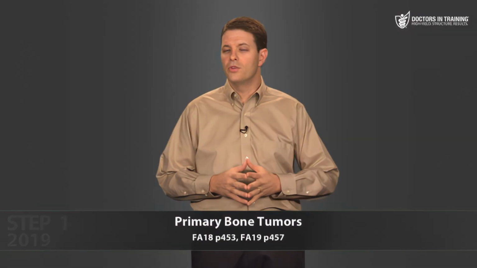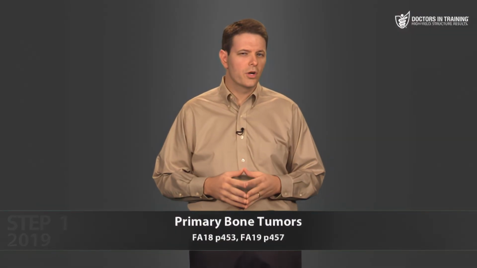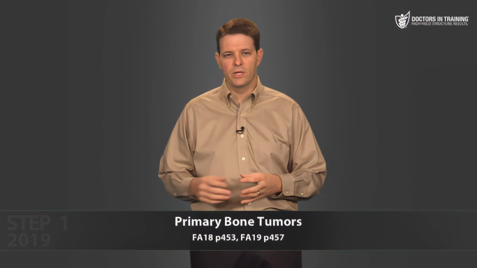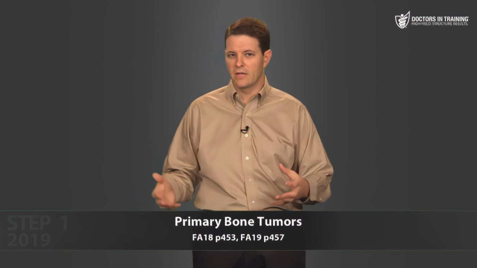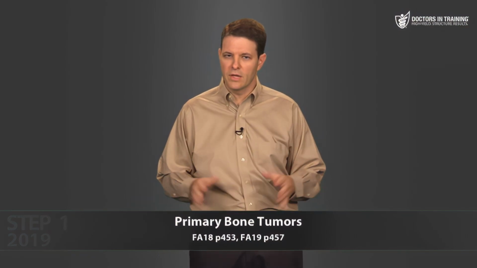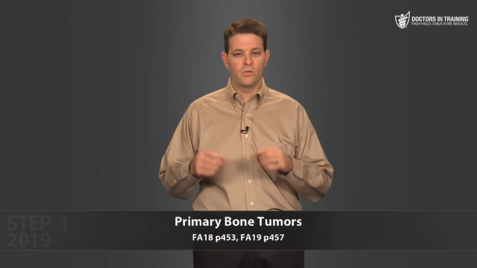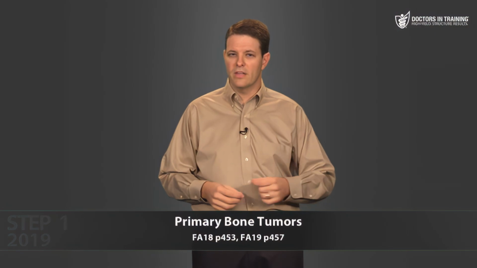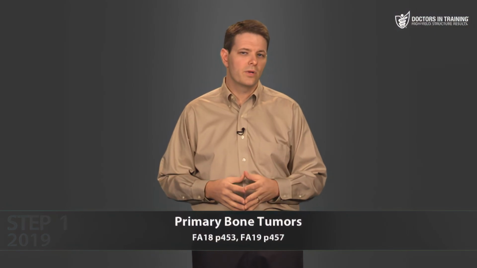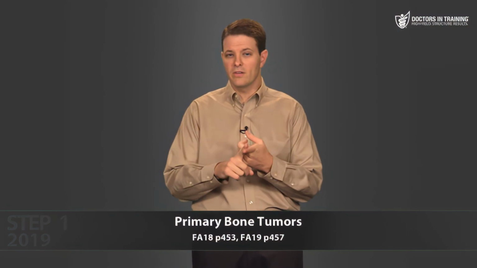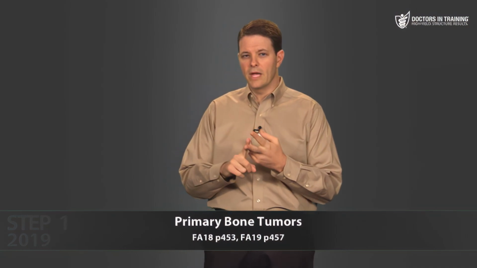Now let's talk about bone tumors. Most tumors that occur in the bone are metastatic tumors that originated somewhere else, like breast cancer or prostate cancer. We'll get to those later. But first I want to talk about primary bone tumors, which are tumors that arise in the bone or in the cartilage itself. You're likely to see questions where you have to recognize the tumor based on its appearance on x-ray and also its location.